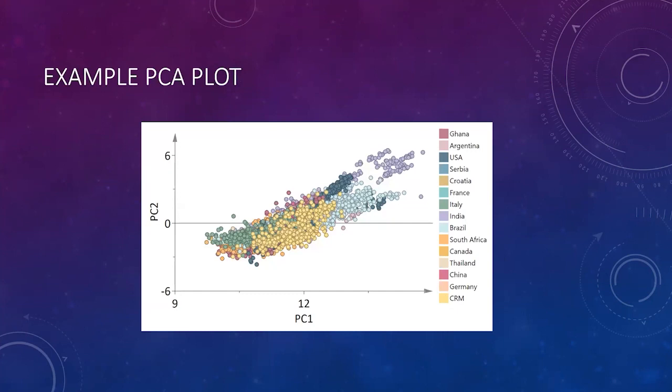Here's an example PCA plot. This is a PCA of soya from many different countries. You can see some separation amongst countries, and we know what that is because of our QC parameters. But as you can see, we have generally good separation amongst the groups. And again, you see the CRMs in there. That's the most important thing. If those CRMs don't clump together, or they are over another spot in the metabolome, then you need to change what you're doing with CRMs.